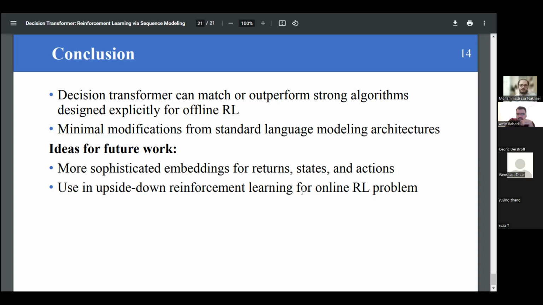Yeah, so I guess in that case, the challenge would be that the distribution of the training data is changing during the training. Yes, the distribution of data is changing. In upside down reinforcement learning, there is a fixed size replay buffer, and it only stores the trajectories with the highest returns. So they bias the learning toward better performance. Yeah, thanks.